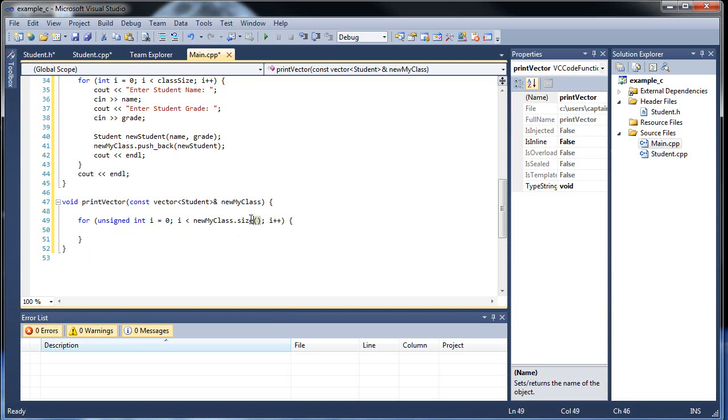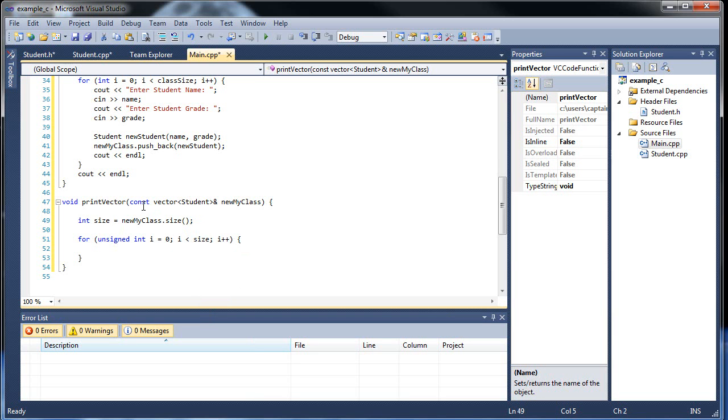expression right here, it's going to have to go inside this class in order to check the size of the vector. Now this would be necessary if, and only if, you know you're going to be modifying the size of your vector in here. So if you're going to be changing the size and you might need to use this, use it. But in order to make it more efficient, if you know that the size of the vector is not going to be changed, just create an int up here and call it size, and set it equal to newMyClass.size(). Then right here, just use size, the variable that you created right here.